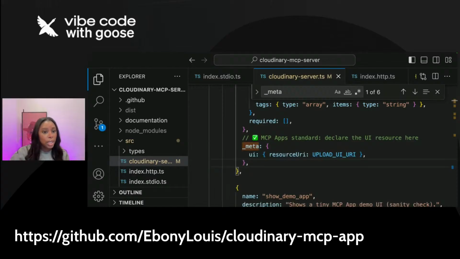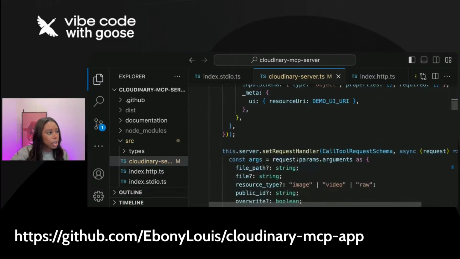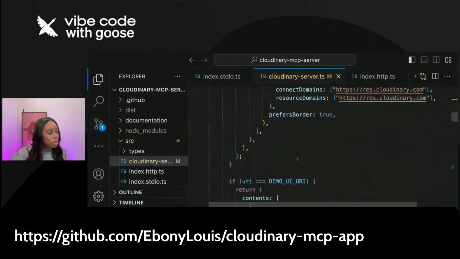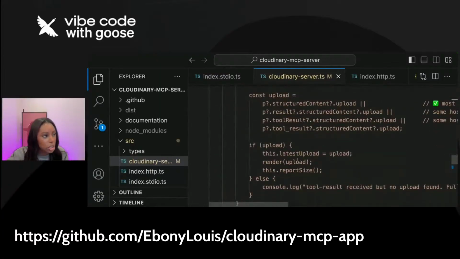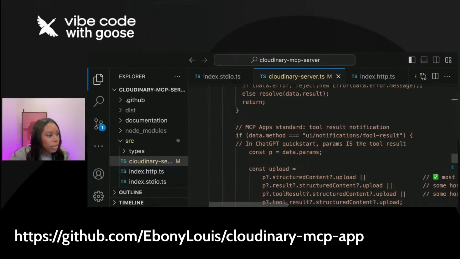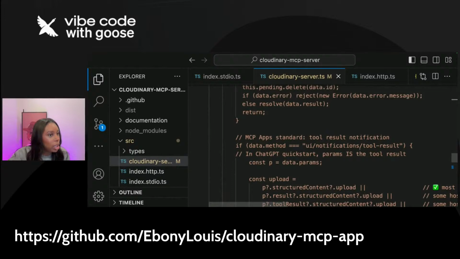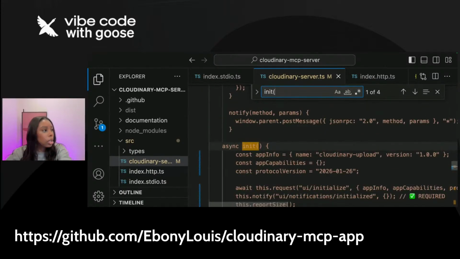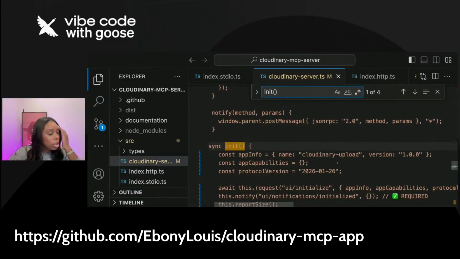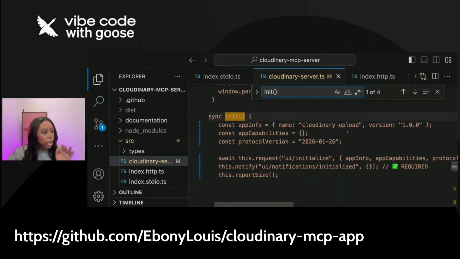The next thing I want to call out is, let me scroll, I believe it's down at the bottom. Everything else is pretty much the same. Another change that I made, I think it's right here. Okay, actually I'm going to come back to this.